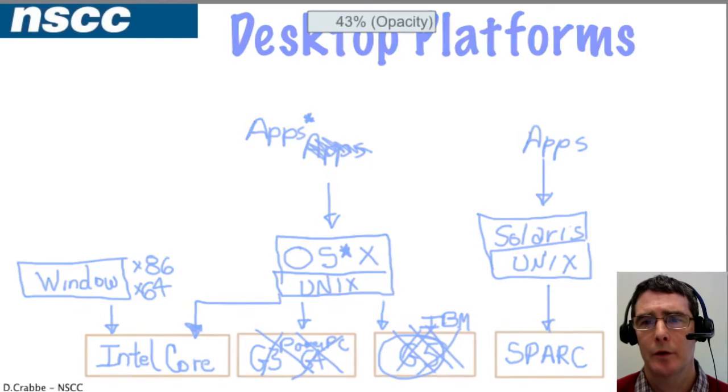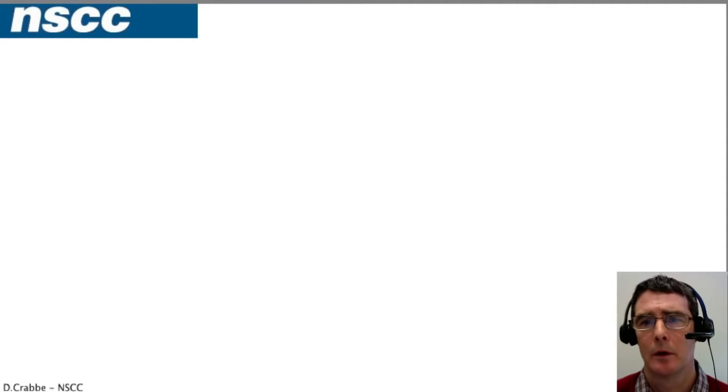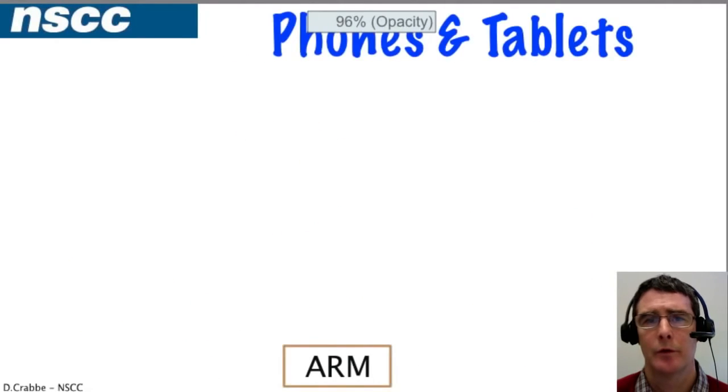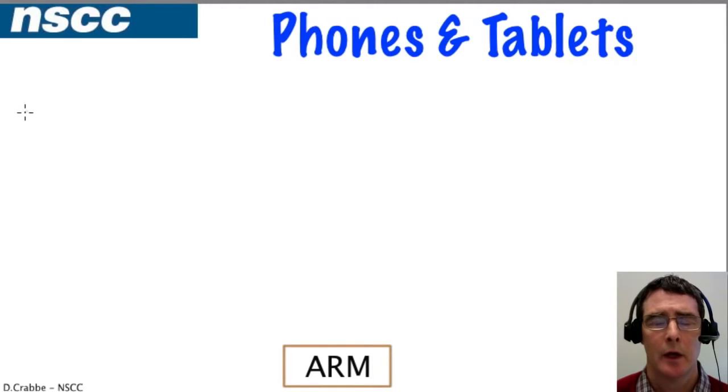We're now going to look at phones and tablets, and really I guess you could think of the developer of the smartphone, or the company that really made the smartphone take off, was Apple. Apple looked around and found that the Intel Core CPU simply burned too much power for something that was going to be used in a small mobile device like a phone with a small battery.